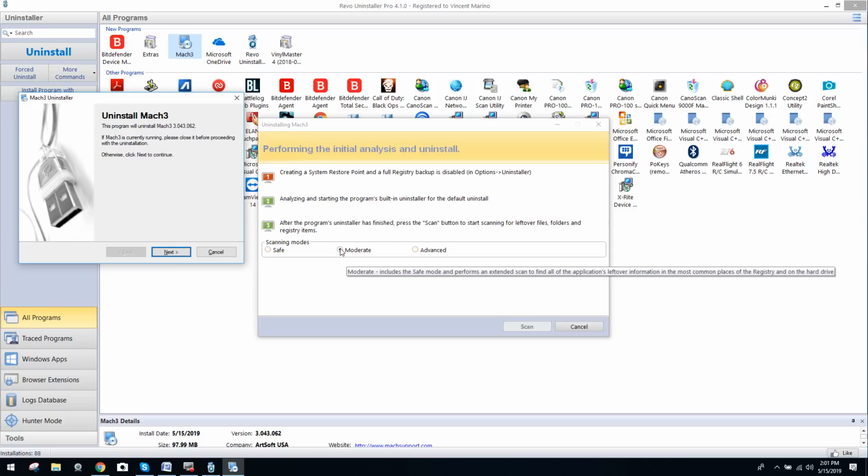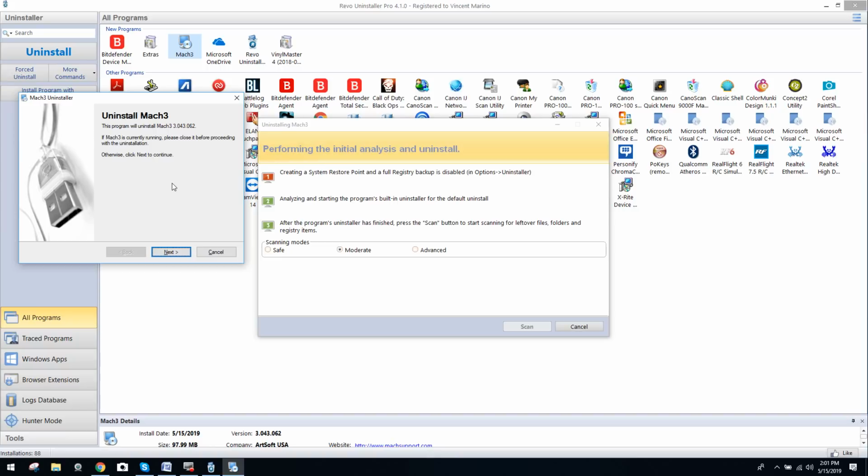Now, I've left it on moderate every time I've used this software. I've never had any issues. If you go to safe, you're still not going to have any issues for the guys that are really nervous in what they're touching. But for advanced users, guys, be very careful because, again, this software is serious. It will remove, and I mean everything. So be very careful with that. Just know what you're doing. Once again, I very, very seldom see a reason to go past moderate.